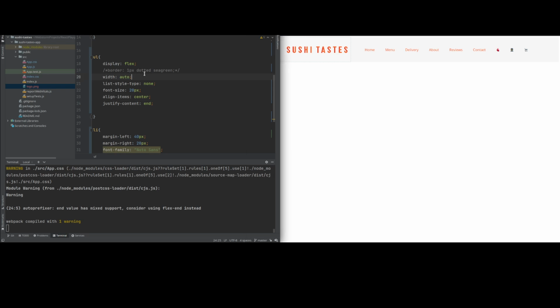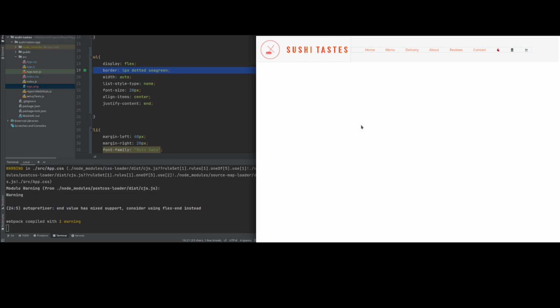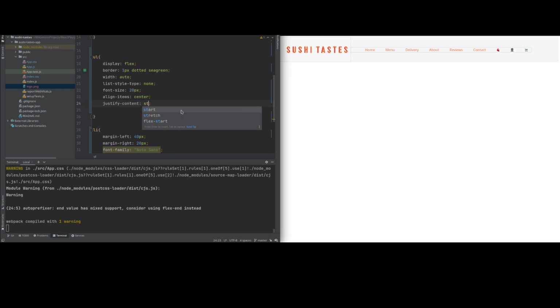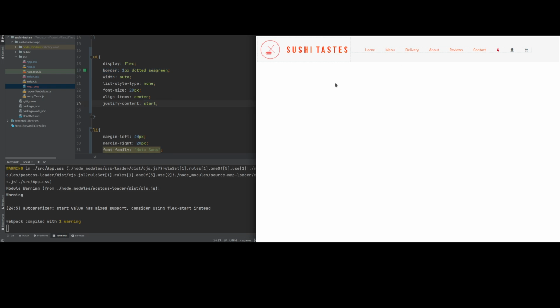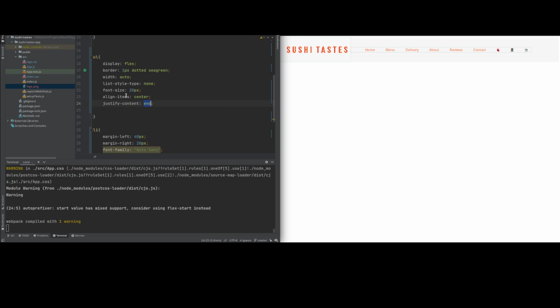But it doesn't do that. Why doesn't this justify content put it to the end? That is weird to me. I think because that probably just does everything in this box. So if I put start, it might just move everything in a box. It didn't even do that. Or maybe it has something to do with my width. I don't know. Anyway, for right now, I'll figure that out in CSS someday, I guess.